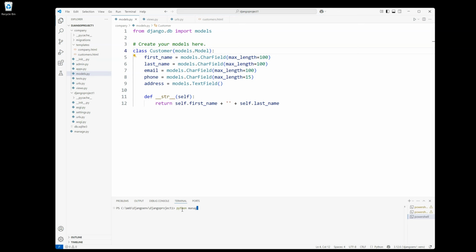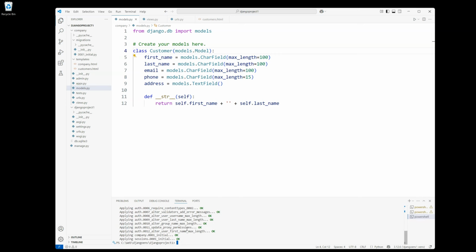Python manage.py makemigrations, like this. Click enter, and now you see there's migrations for company, create model customer, etc. And also here you see a folder called migrations has been created, where some preliminary files have been created. And the next step is to do the actual migration by using python manage.py and just type migrate, like this.